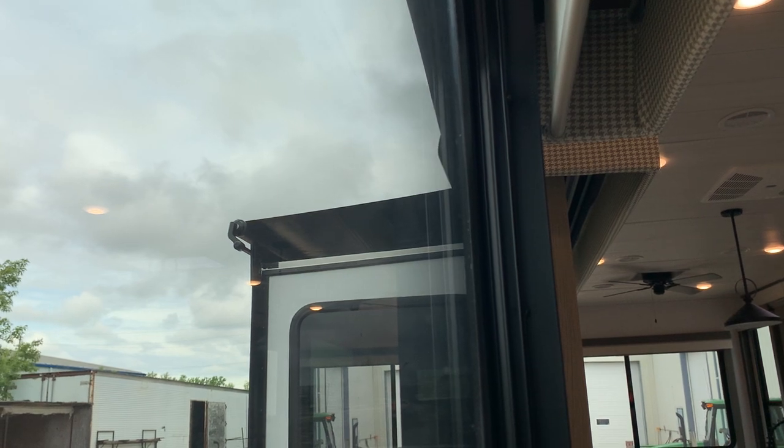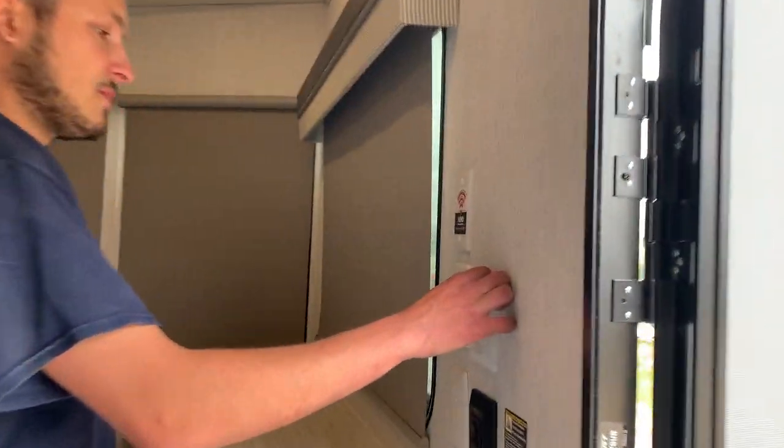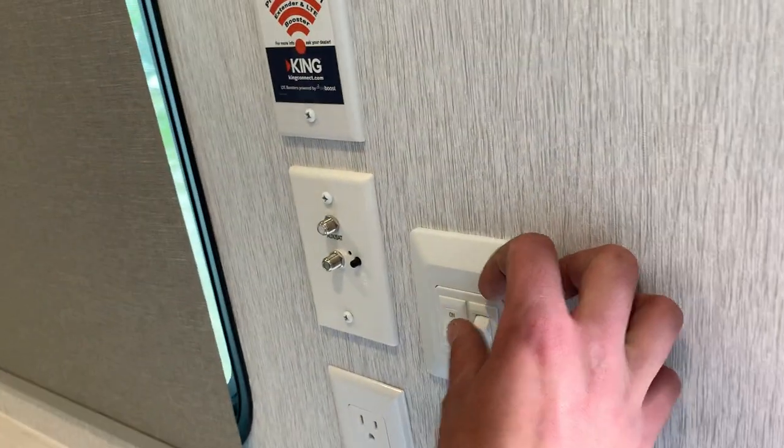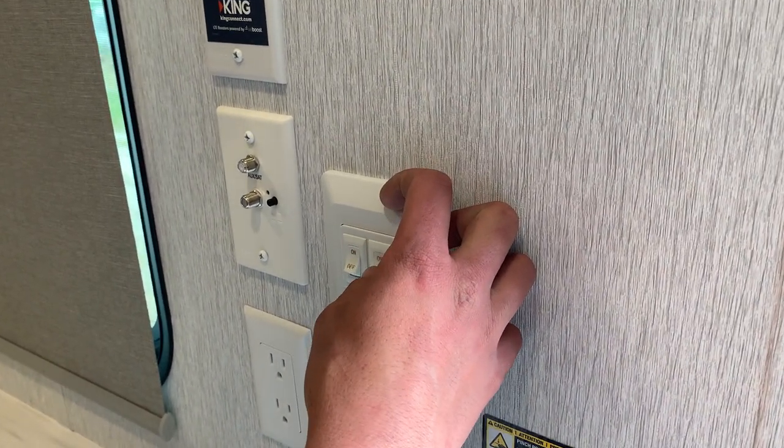I'm just going to take you into the bedroom area. If you notice on the wall here, you do have a couple of switches. That one turns on the interior lights inside here, and the other one does a little porch light, a little orange porch light outside the door.